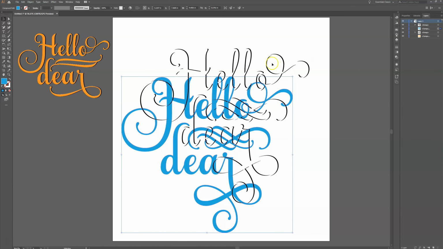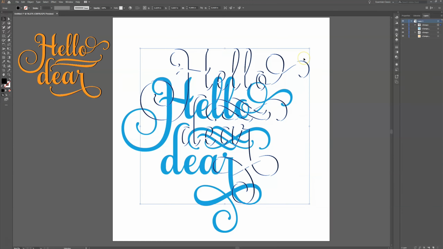But we have one more step that we need to do in order for this to be ready. In Silhouette Studio, it'll open properly and cut fine, but in Cricut Design Space, each one of these items, because now they're only grouped and they're not a compound path, will become a separate item and they'll get all mixed up on your mat unless you attach it. So the best thing to do is to select that back shadow and click Control 8 and make that a compound path as well.